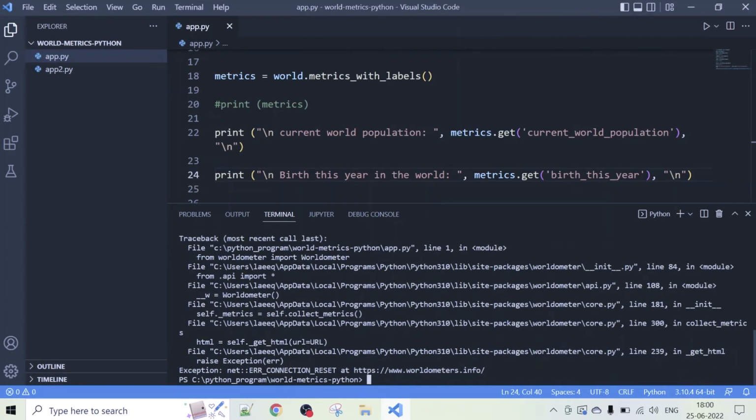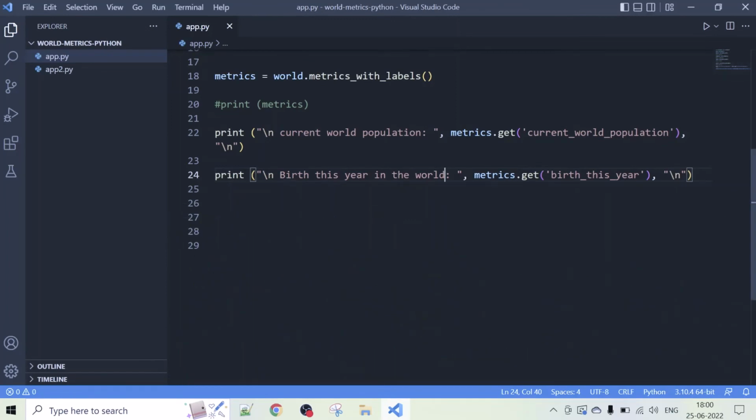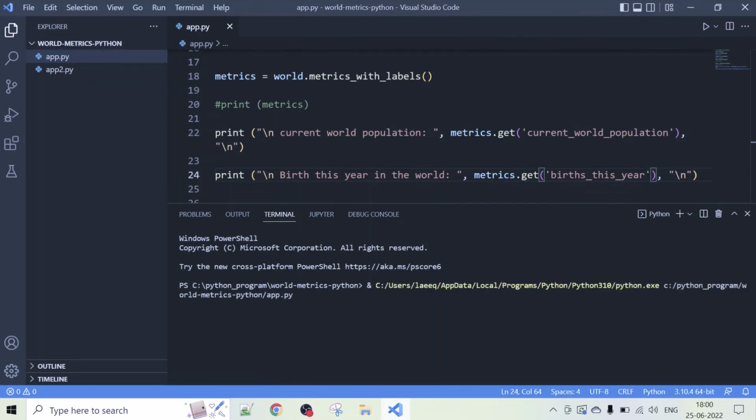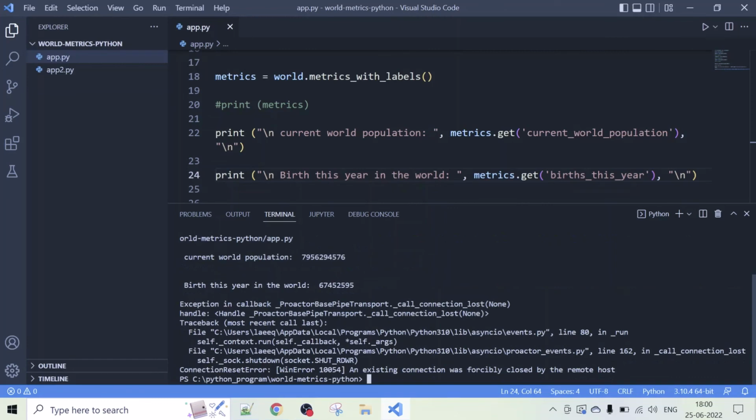Actually, it returned an error. We have a level spelling issue. Now we run our script again. It was this year. Our script is running, waiting for the output, and here is the output. Current world population is this, and births this year in the world is this. So it's very interesting data, guys.